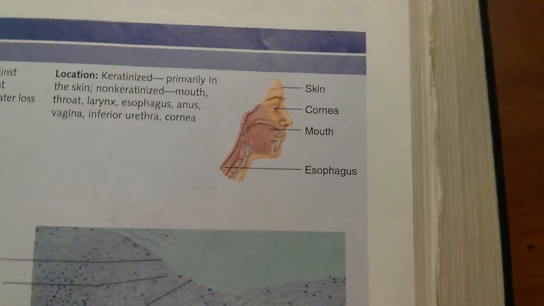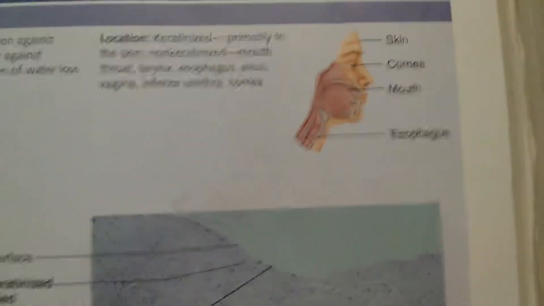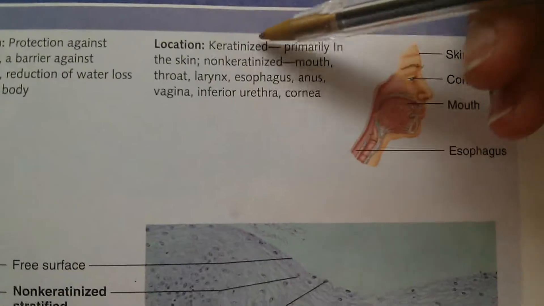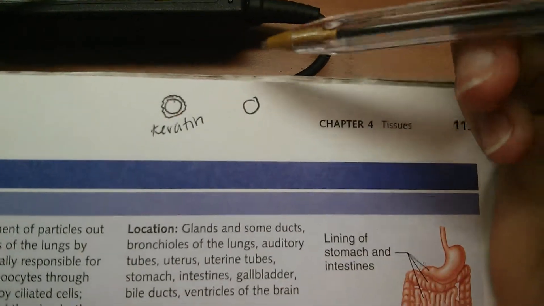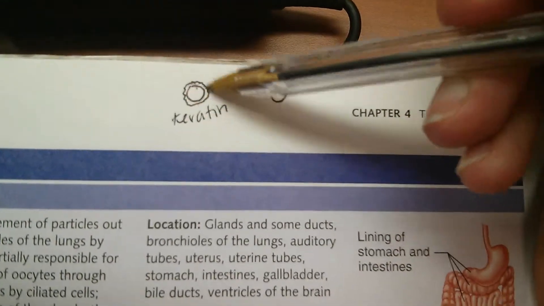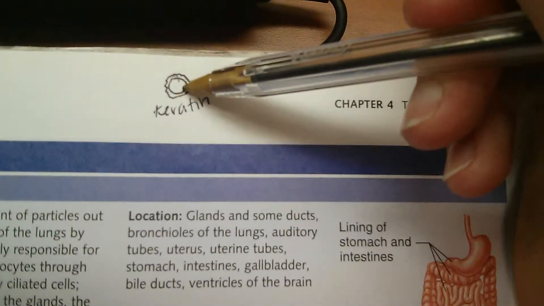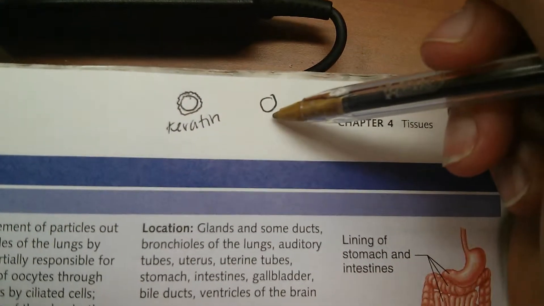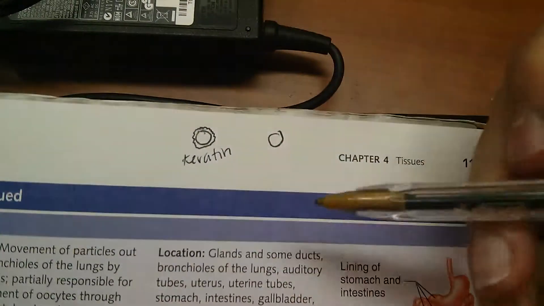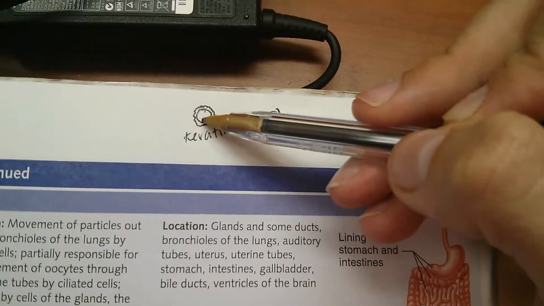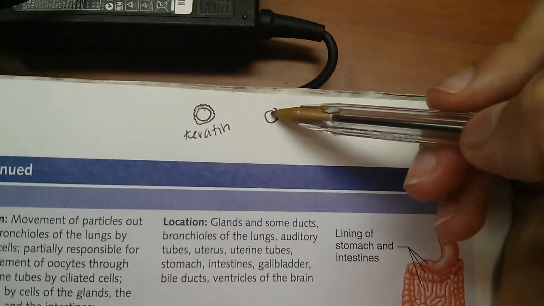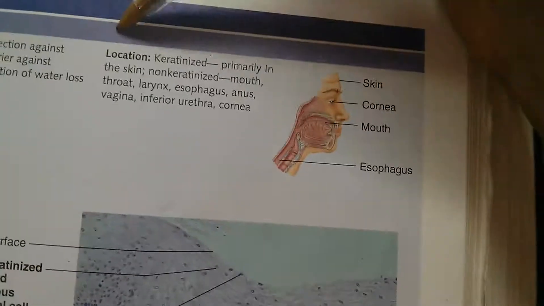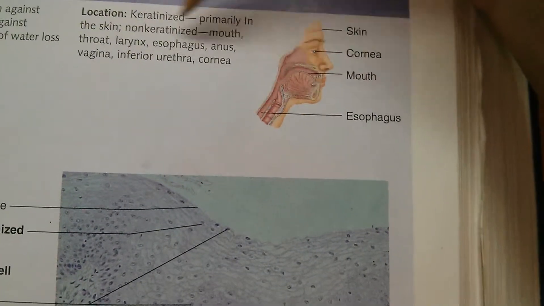One thing we notice about skin cells versus cells in your mouth is that one is wet and one is dry. Keratin is a protein that surrounds a cell — it acts like a raincoat, keeping the cell dry and water-repellent. Keratinized cells are like those in the skin of your arms, legs, and face. Non-keratinized cells — with no keratin — are wet; that's what you find inside your mouth, throat, esophagus, and similar locations.